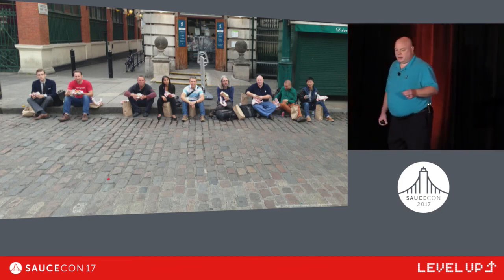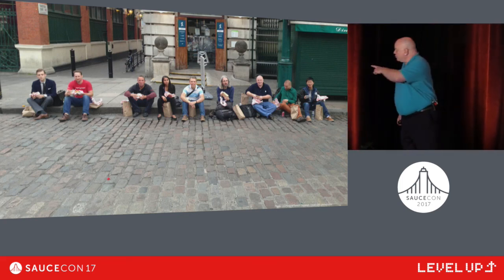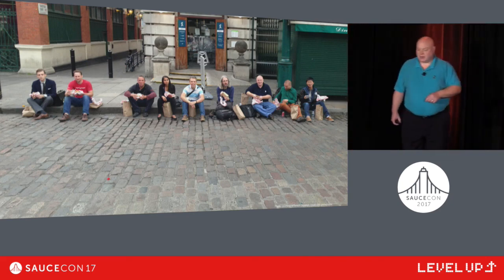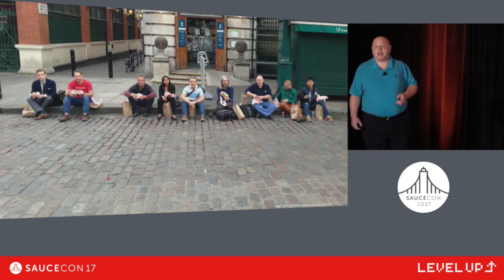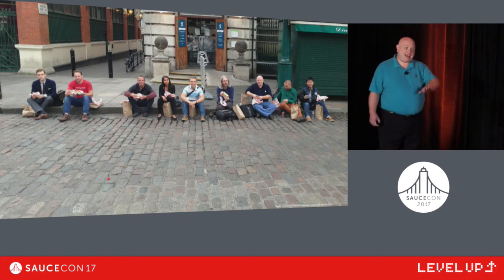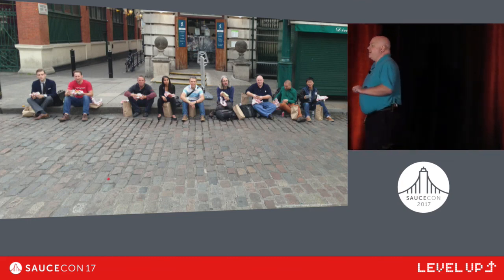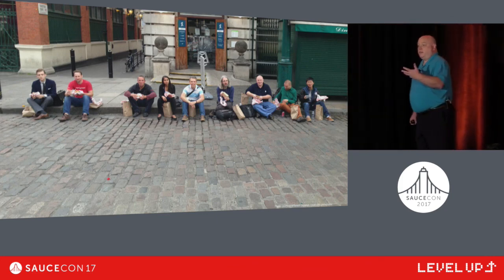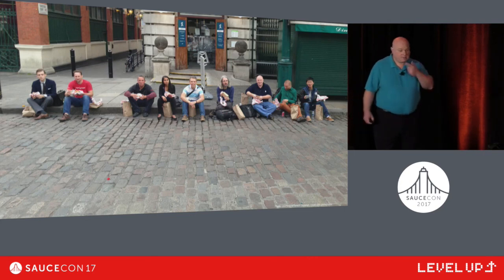So that is where we are today. This is a picture, by the way, of the working group, an earlier picture of the working group. This was in London a few years back. And we have a specification now, and that specification is at a state called candidate recommendation, which is the next to last stage of the W3C spec process. And what that means is that this text is mostly stable, and that implementers, that is browser vendors, can rely on the behavior that's specified in there to create their implementations.